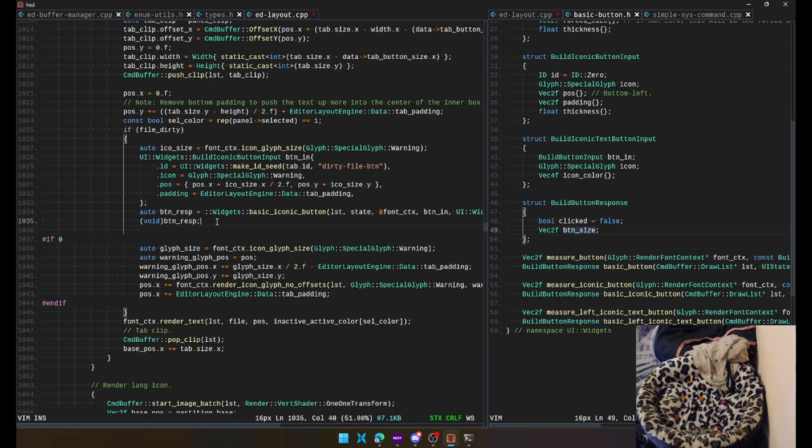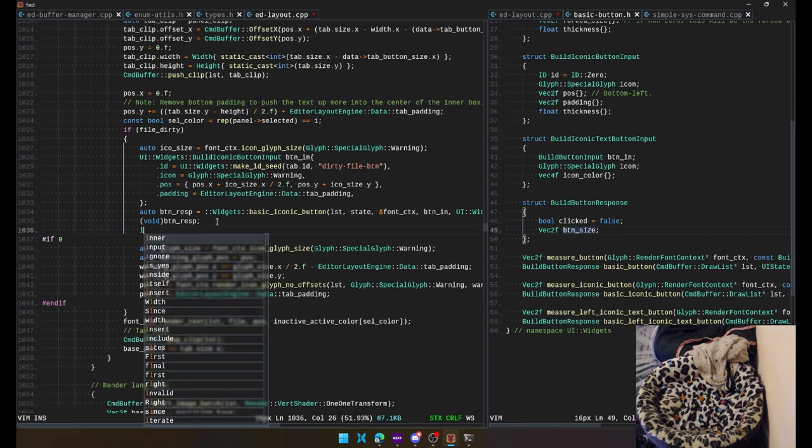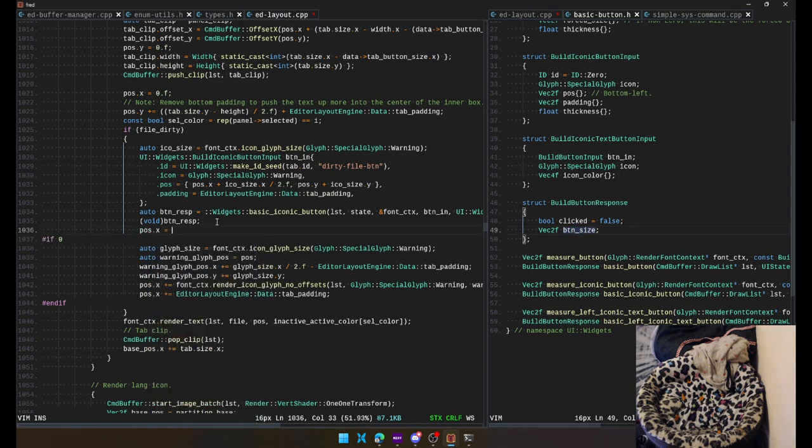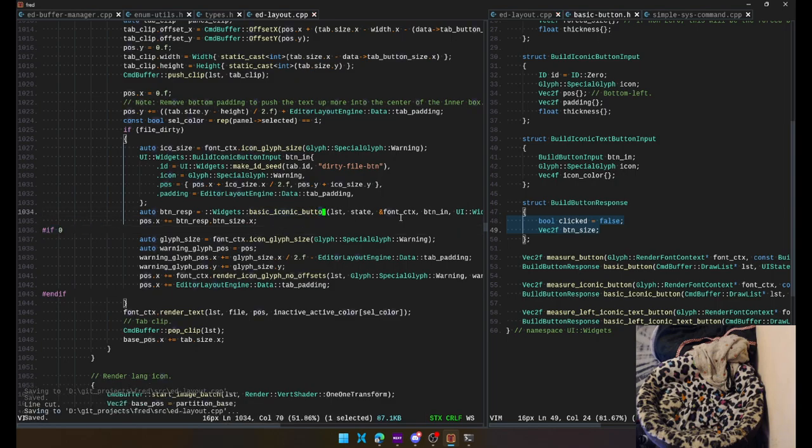Yeah, the button size is in the button response. So if I do something like pause.x, that captures the button response, button size, something like that. Then I could delete this.